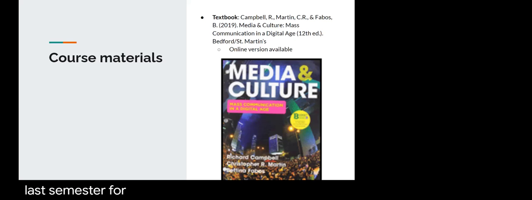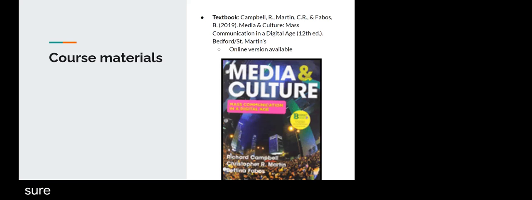Make sure that you get your textbook. This textbook is very important. It's very easy to read. It's really interesting. It gives you great examples. You will not pass the class if you do not read this textbook because 50% of the material really comes from the book. I had a lot of students last semester, for one reason or another, try to take this class without reading, and those were the students that did not do very well in my class.